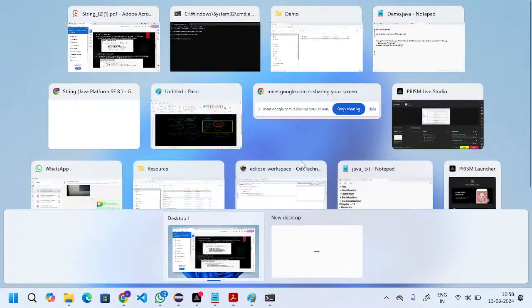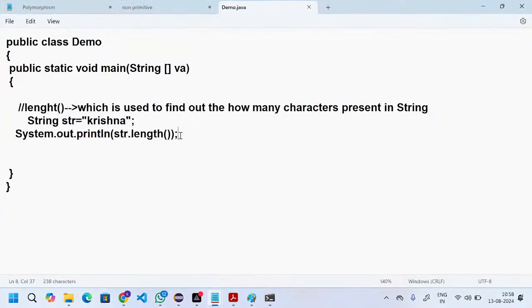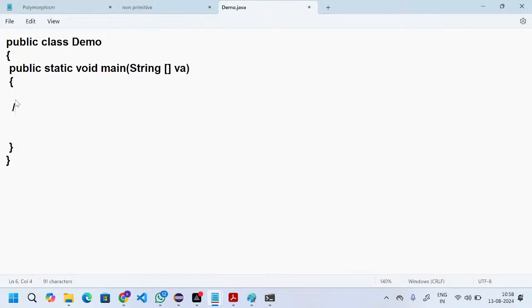We are doing the concatenation, so the same thing I will do here. I'm using the same file. So next method is the concat method, which is used to add two strings, or which is used to join two strings. Anything is fine. Now I am taking two strings.